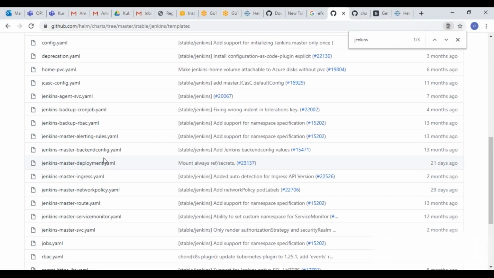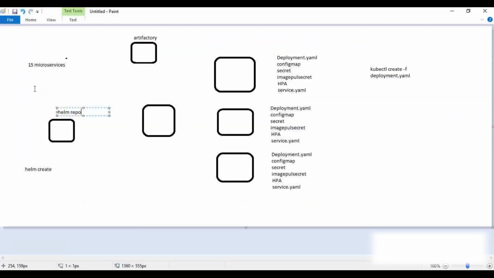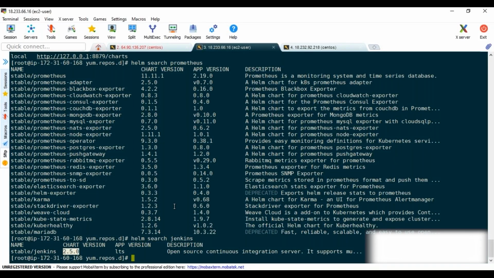But for our applications, we need to create our own Helm charts because you know what is required for your microservice. These are predefined for Jenkins, configured with whatever is required. But for our application microservices, we are going to configure our own Helm charts. How will it be? For the first microservice, I'm going to create a Helm chart.